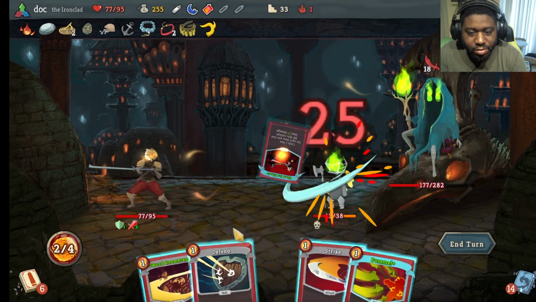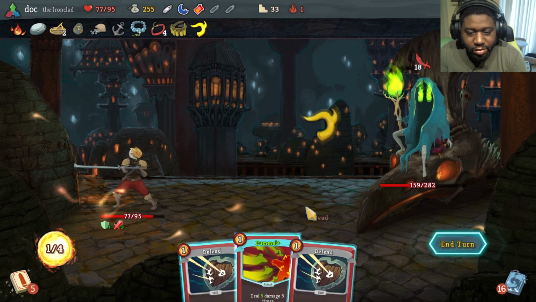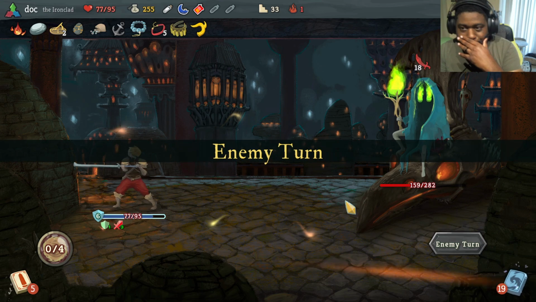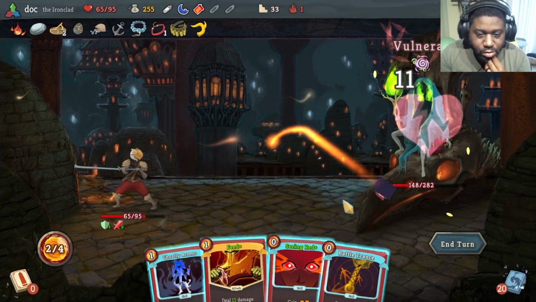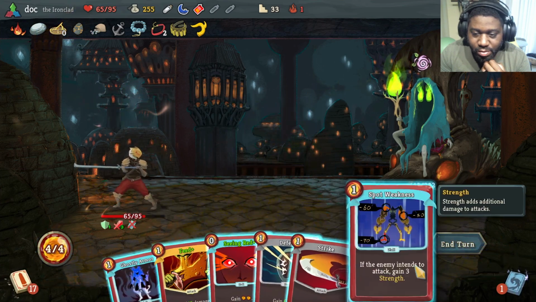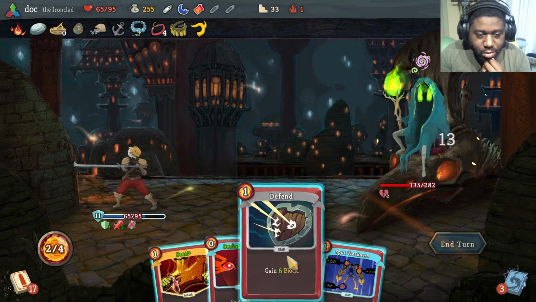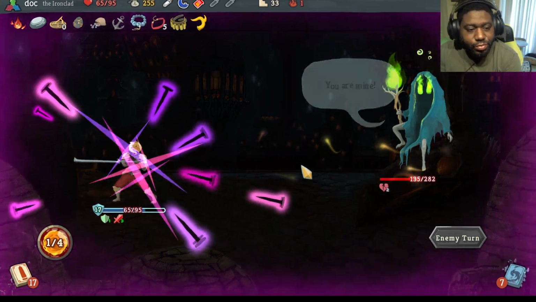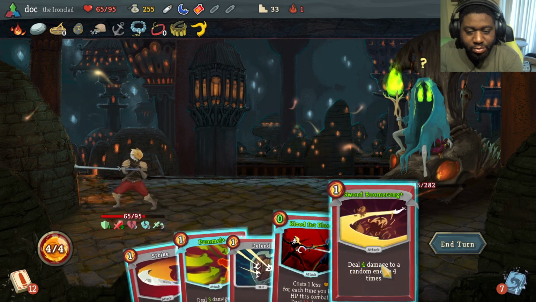25, 23. Oh, that's a kill. Really kill. That's another kill. We're gonna hold on to that. Maybe I get me some more. That's why I was looking for some more strength. He's not attacking this turn. He is giving me all the business, all the smoke.